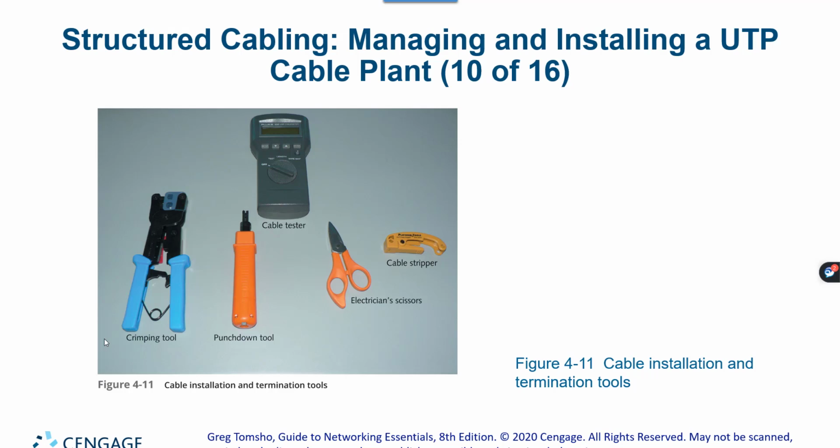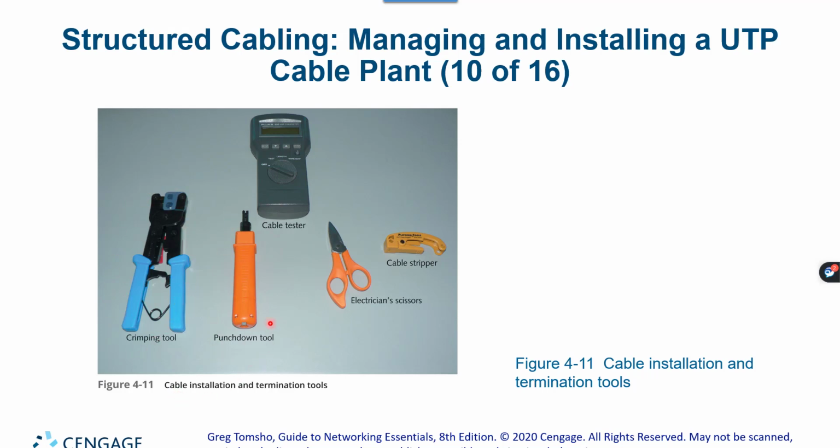Here's a picture of many of the tools that we're going to need for working with cables. Let me get my laser pointer. This is a crimping tool. What would happen is you take the plastic connector and put it in that hole right here, and then you squeeze it. And again, that's going to make those teeth bite into the cable. And then the cable won't come out anymore. Right? So this is for terminating the wire.